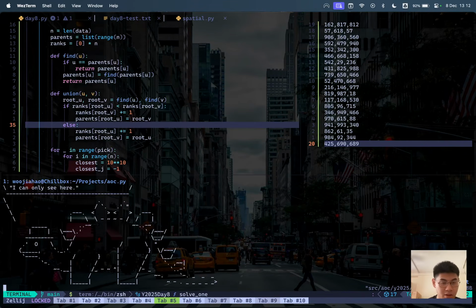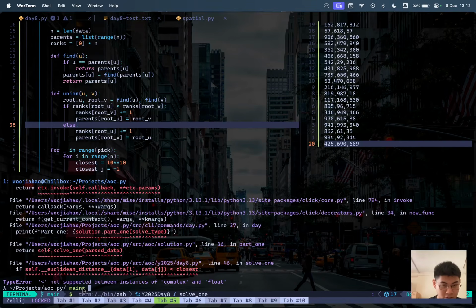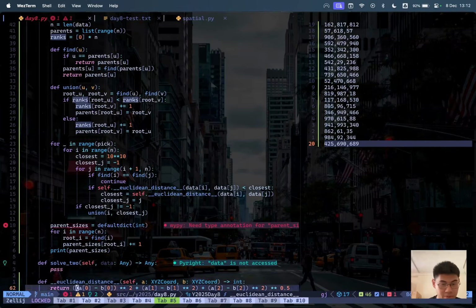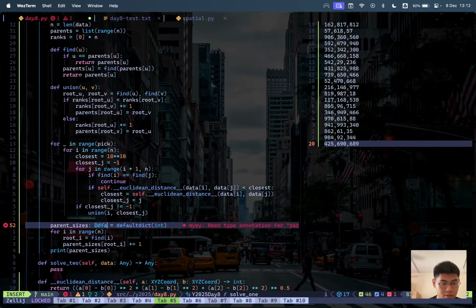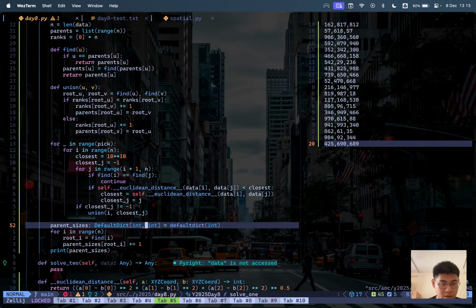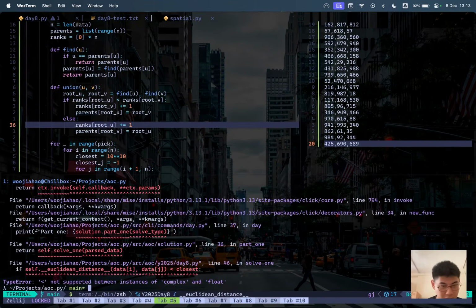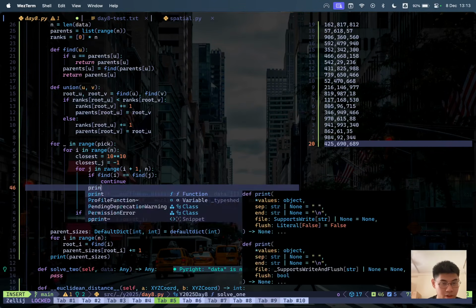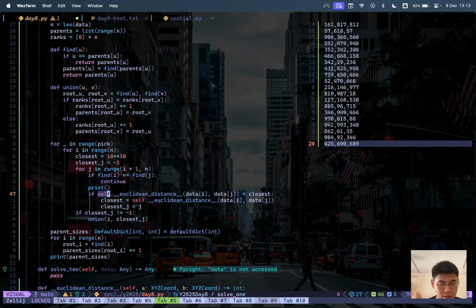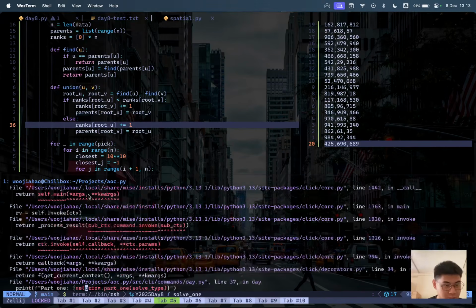Sizes, right? And then again, let me just run this and see if it worked. It did not work. Between a complex number and a float. So what is up with this? Why did it tell me there is a complex number? Okay, let me just print out this output, because maybe I'm completely mistaken about what it's supposed to be.